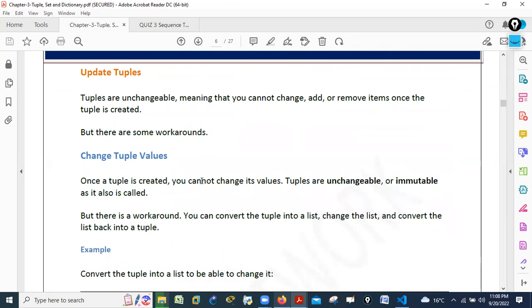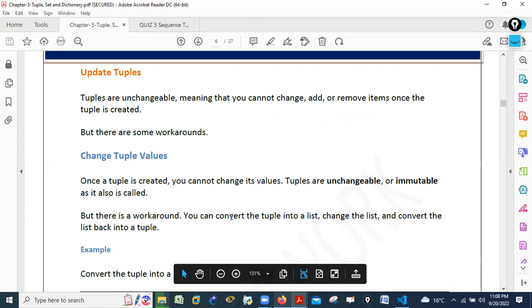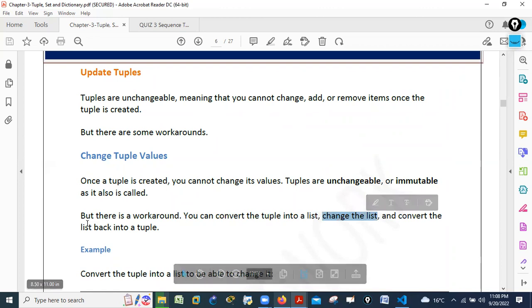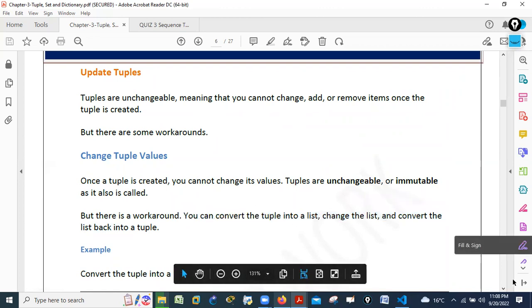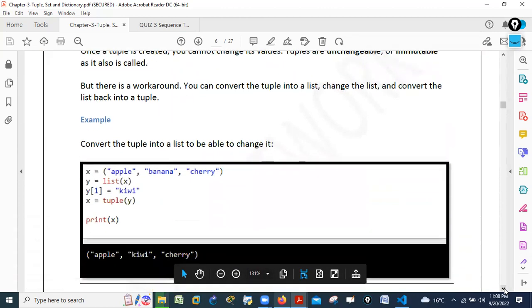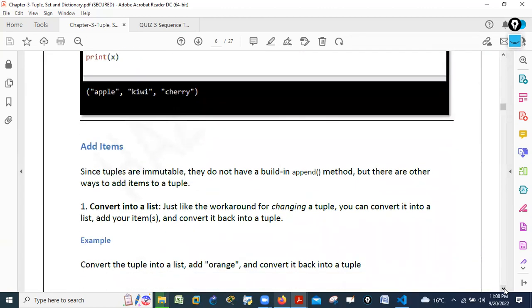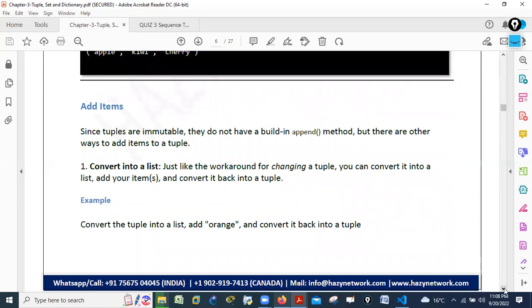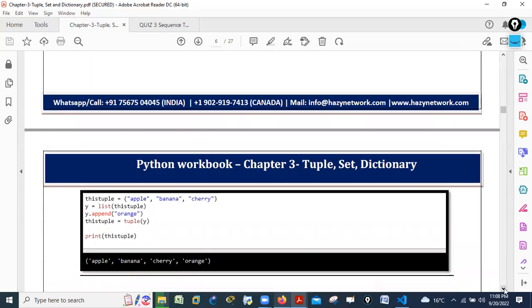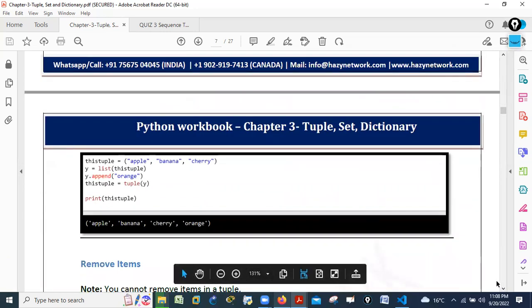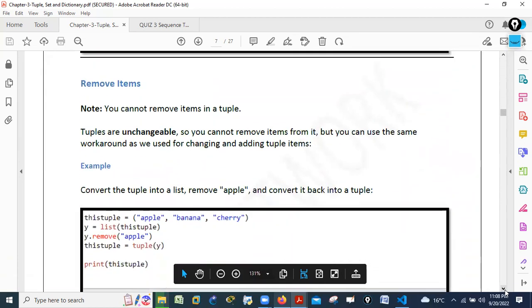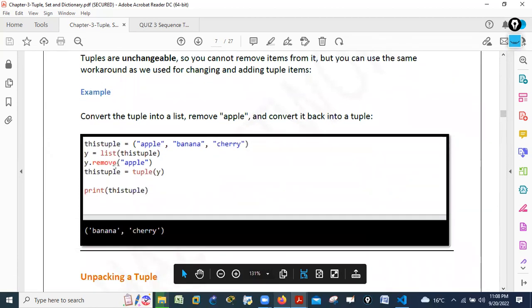But you can do one thing: convert the tuple into a list, change the list, and convert the list back to a tuple. If you want to add an item, you can use append. If you want to remove an item, you can use the built-in remove.